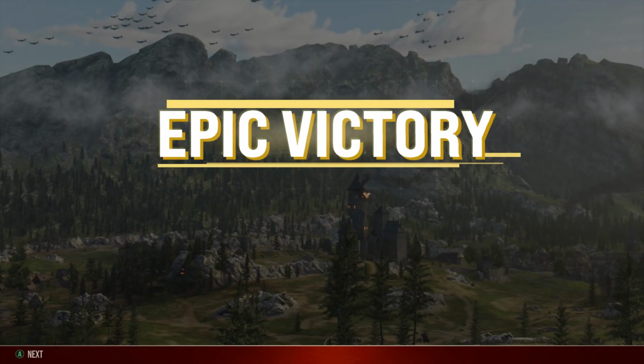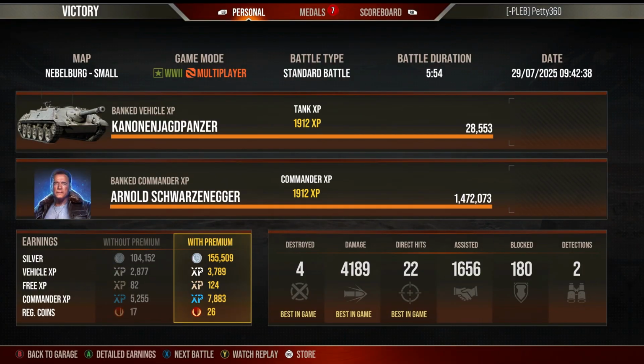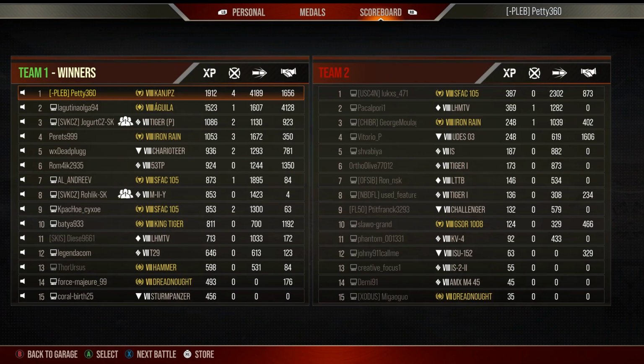So we finished the game with a really nice total there for the Kanonenjagdpanzer 105. The 4 kills, 4.2k damage, 1600 assistance damage. The first class, the Sniper Medal, the High Caliber, with the 1912 base XP. A really nice game there for the Kanonenjagdpanzer 105, which, like I say, is a really good super stealthy tank. It just has to fire a lot to do a lot of the damage, and it's really not my thing at all. But if you like the super stealthy tank destroyers, you'll probably like this vehicle.